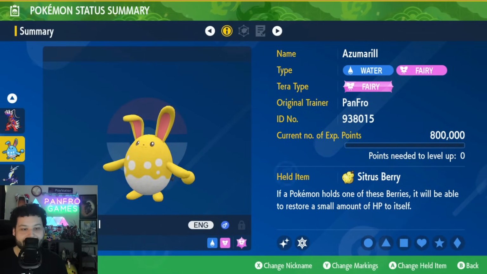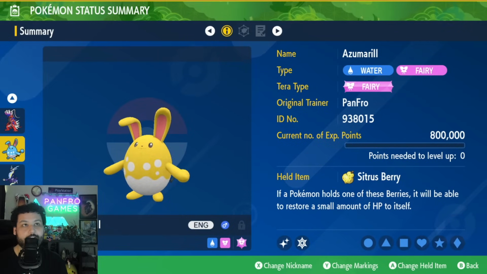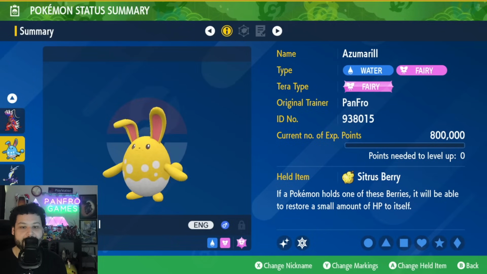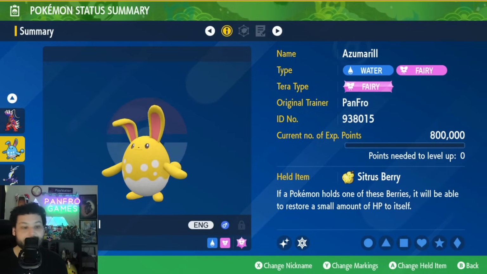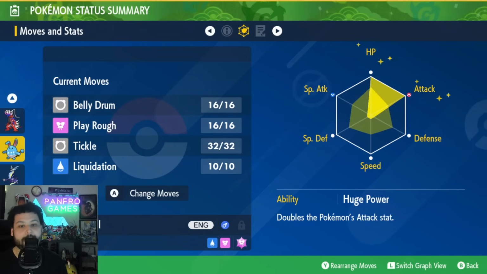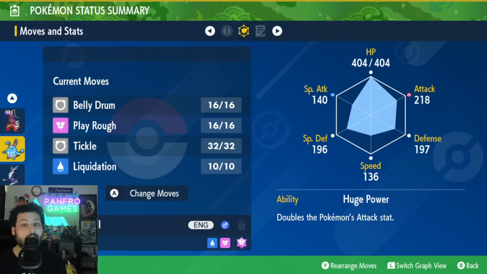Now for our last physical attacker I recommend, it's going to be Azumarill. I would actually recommend two Azumarills, a Tera Fairy and a Tera Water one. And Citrus Berry works great here. You can also have Life Orb as your item as well. The ability needs to be Huge Power. It doubles your attack stat. So that's going to do a lot.